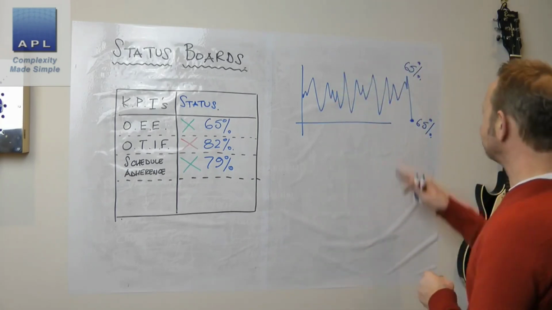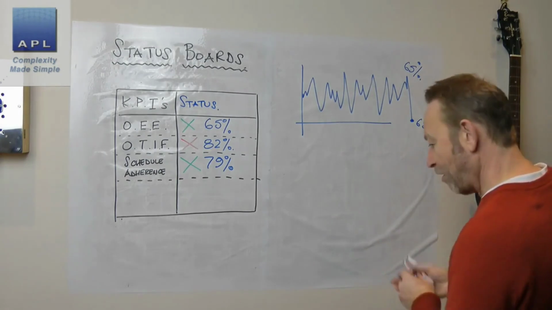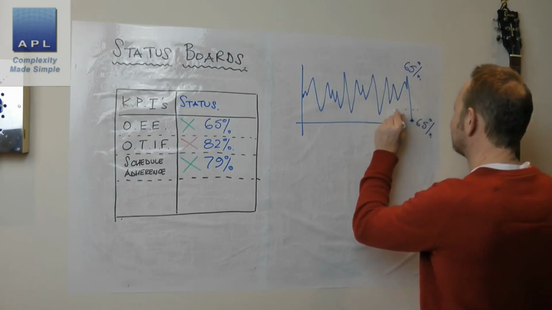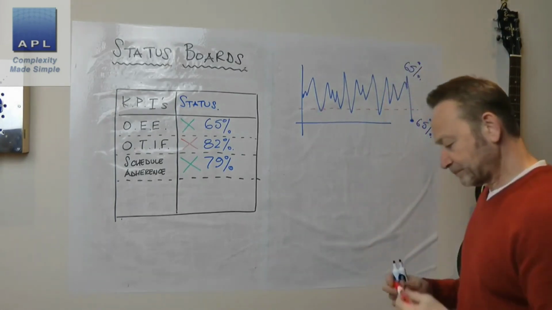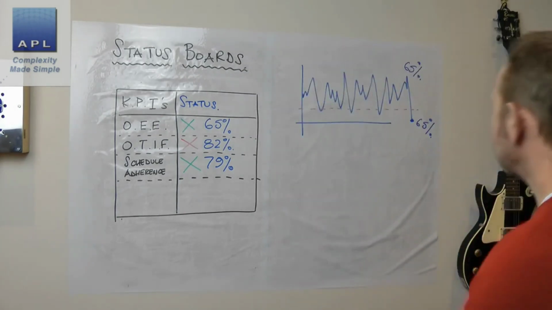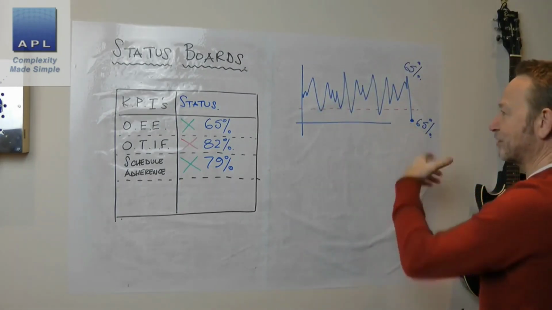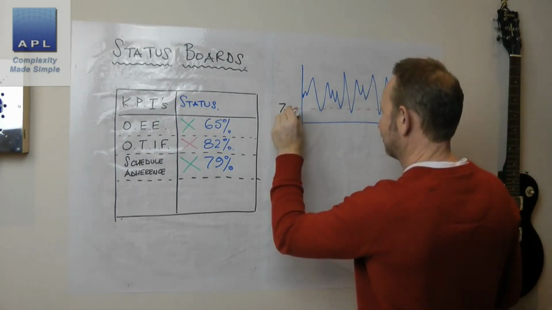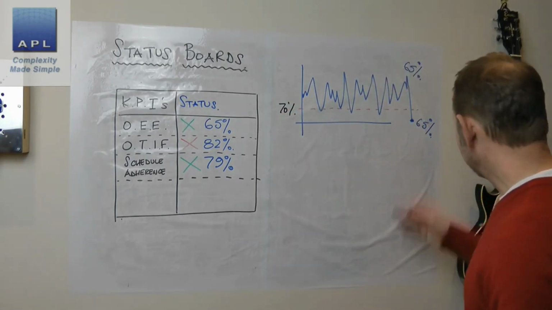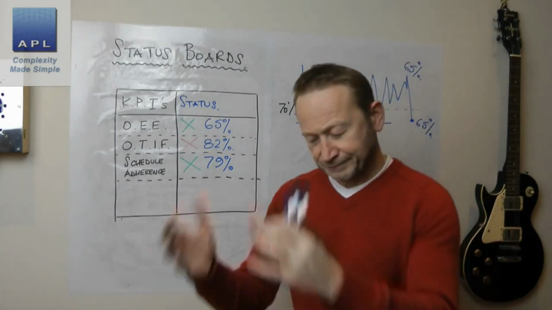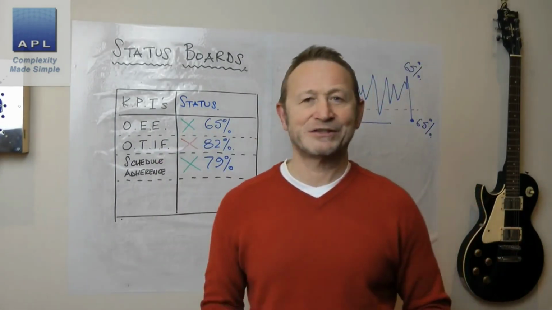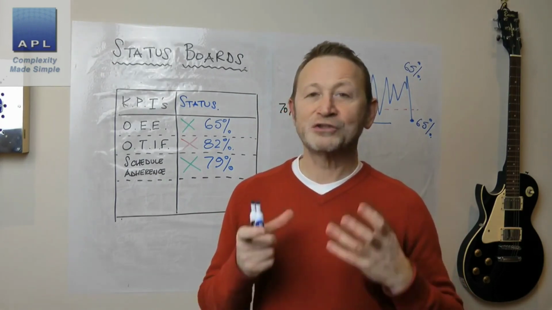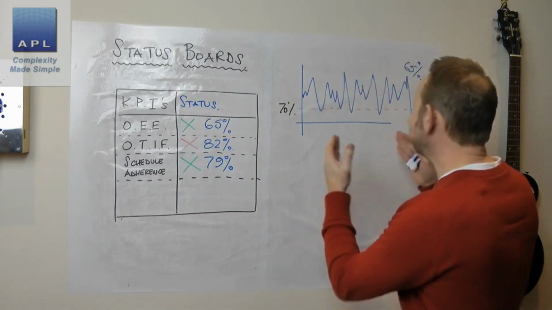Now the other thing about this is that often there's a specification that you're trying to hit. Let's just drop a spec on this for a second, just to show that. Now, of course, what's going to happen here is this thing's going to go red every time we break this limit that we've put in, and it's some arbitrary limit. Let's say it's 70% OEE that we want to beat. And of course, if we drop below that, then the status is going to go red. But if the status goes red, there's an important question you've got to ask. And again, it needs the graph.